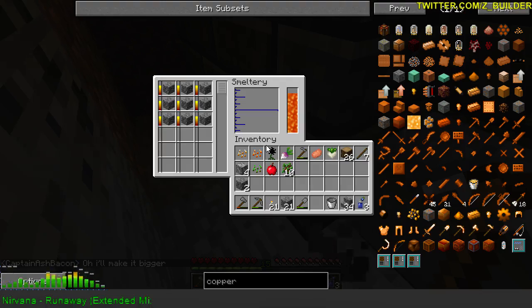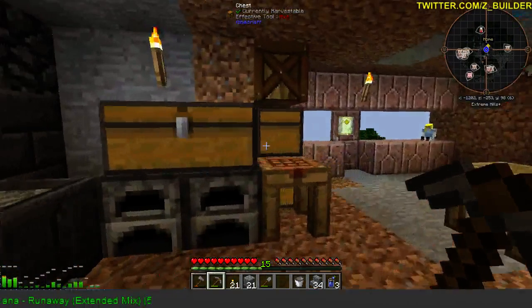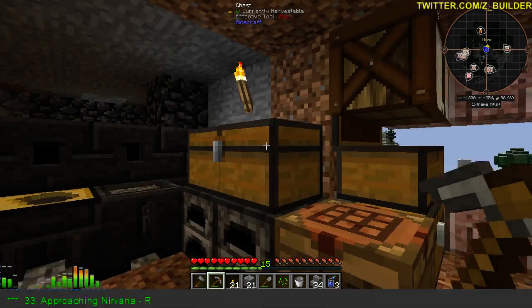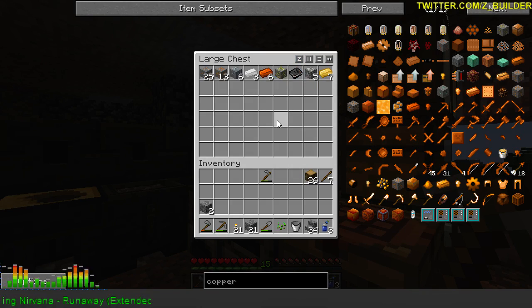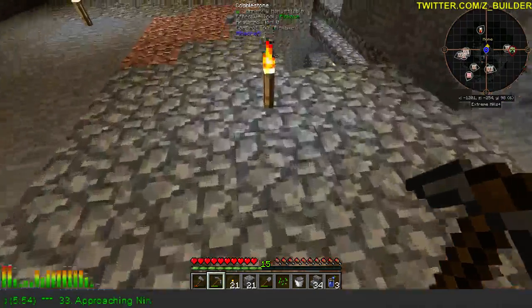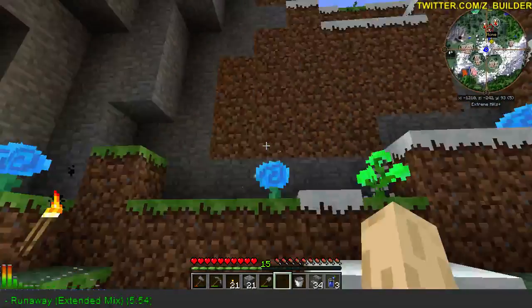Go on. Let this going. We'll just go dump some of the stuff we don't want. I should go plant that seed while I remember. That's a fair bit of iron. Not much aluminium. Alright. Let's go out here. Plant that.